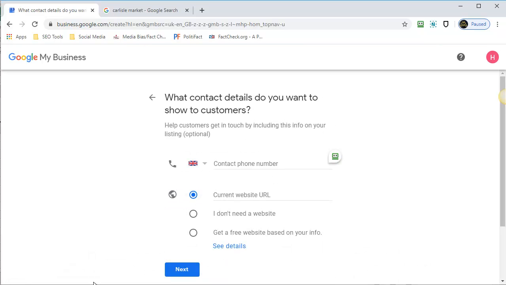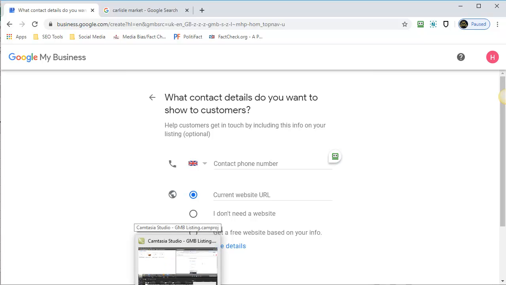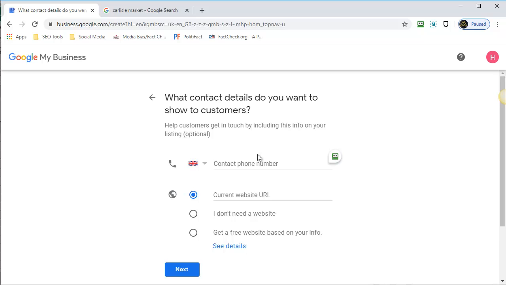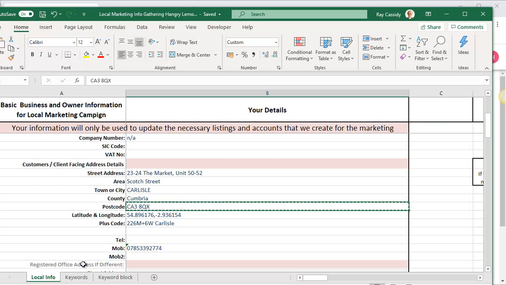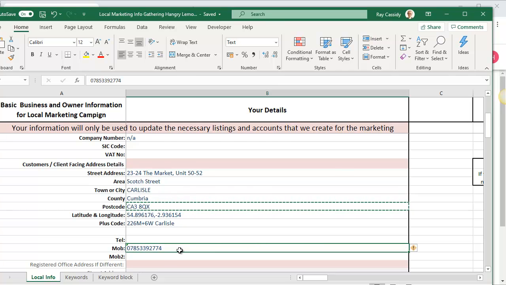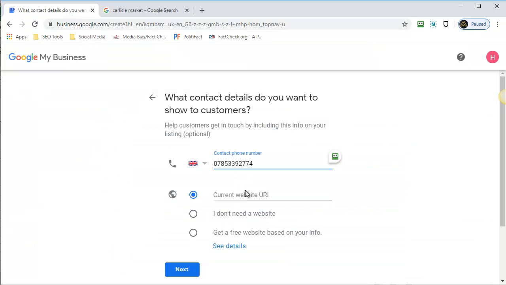Okay, phone number. Now, for a local business, it is really useful to have a landline number for your business. Even if you haven't got a landline, you can get virtual landline numbers that connect to your mobile phone. So let's see what the number is. There we go. Pop that in.